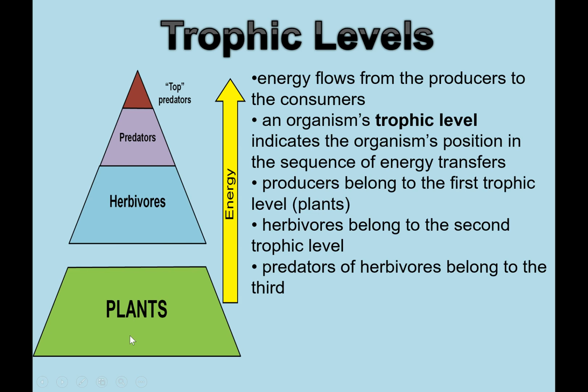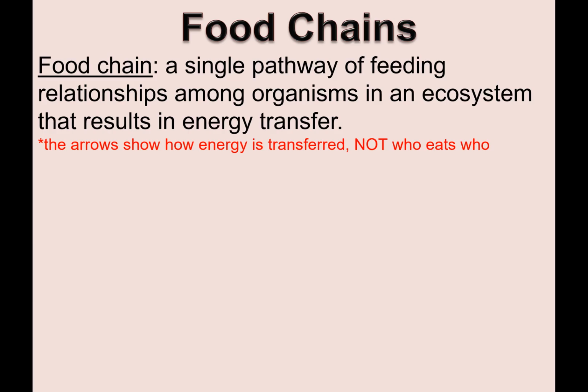So if you think about the organisms that are on our planet, there are a lot more plants than there are, say, lions, right? Or hawks, right? Some of your top level consumers or predators, because there's not as much energy to support those organisms at the top of the energy pyramid, whereas there's unlimited energy to support the organisms down here, which is why there's so many more of them.